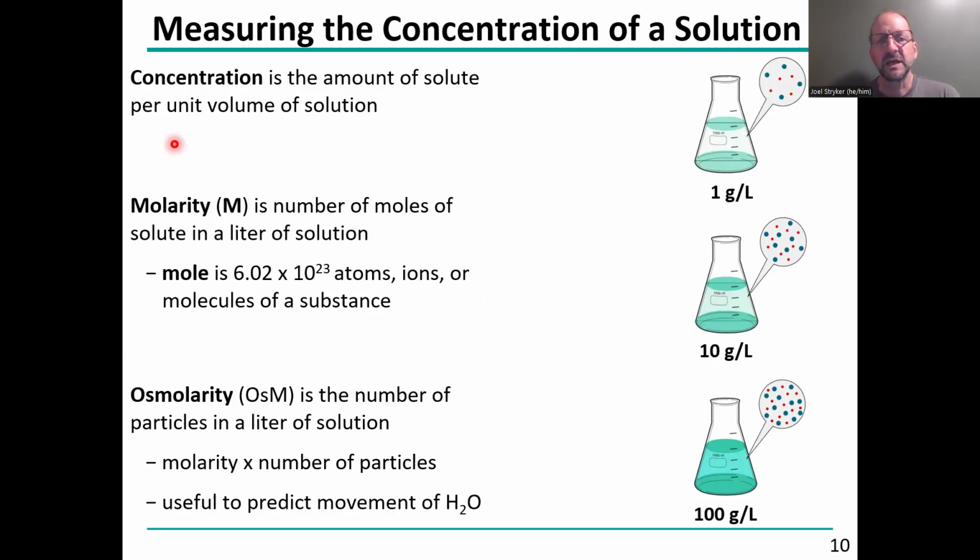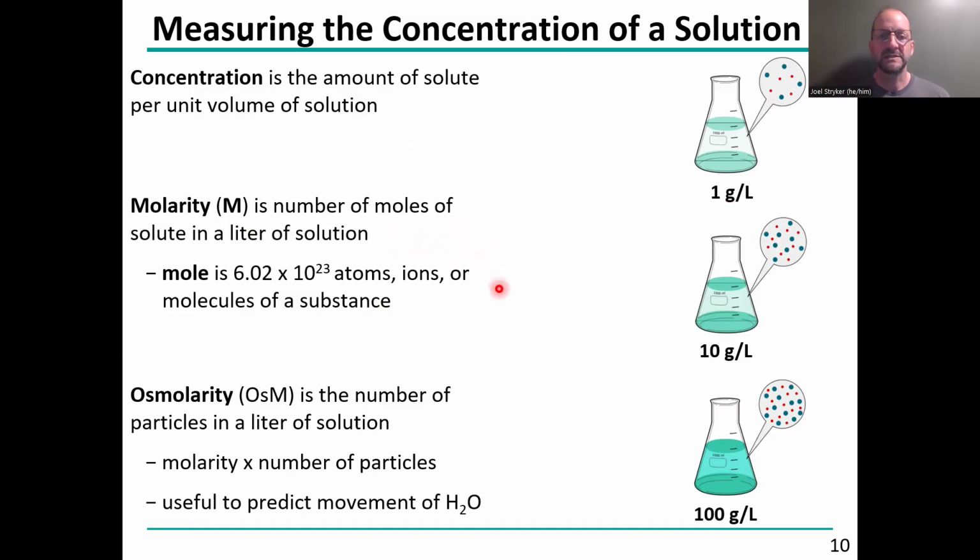More about solutions. The concentration is referring to the amount of a solute per unit volume. So usually we do this per liter as our unit volume. And so looking at different ways to do that, there's different ways to measure concentration. So for example, over here, it's measuring as grams per liter. That's one way of measuring. Another way of measuring is molarity. So molarity is talking about the number of moles of a solute in a liter of a solution.